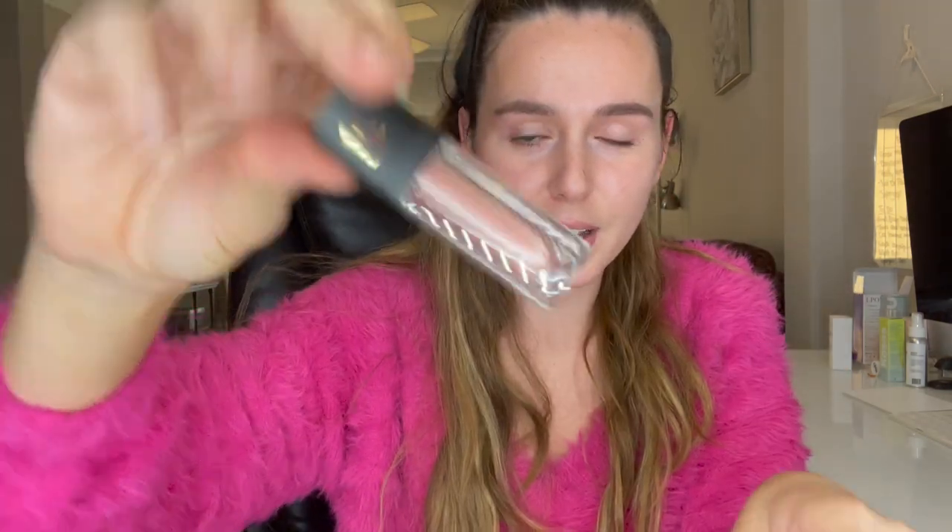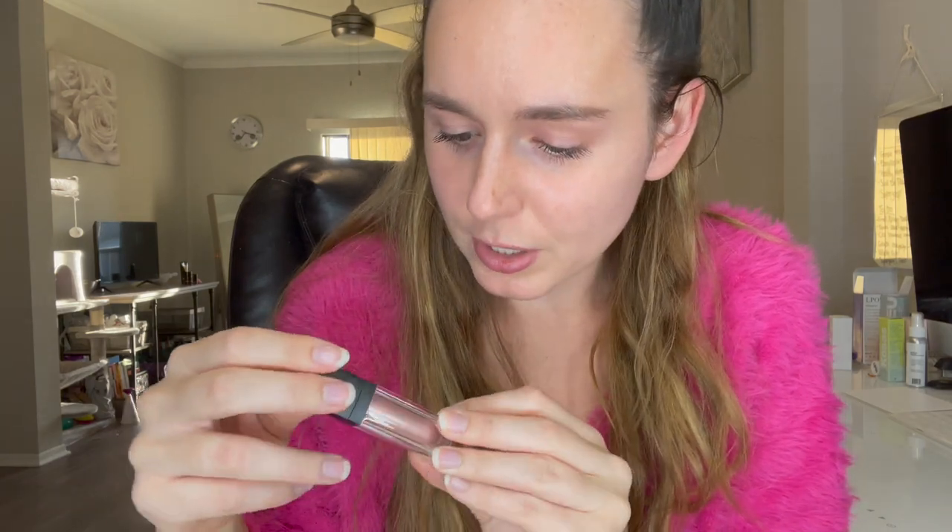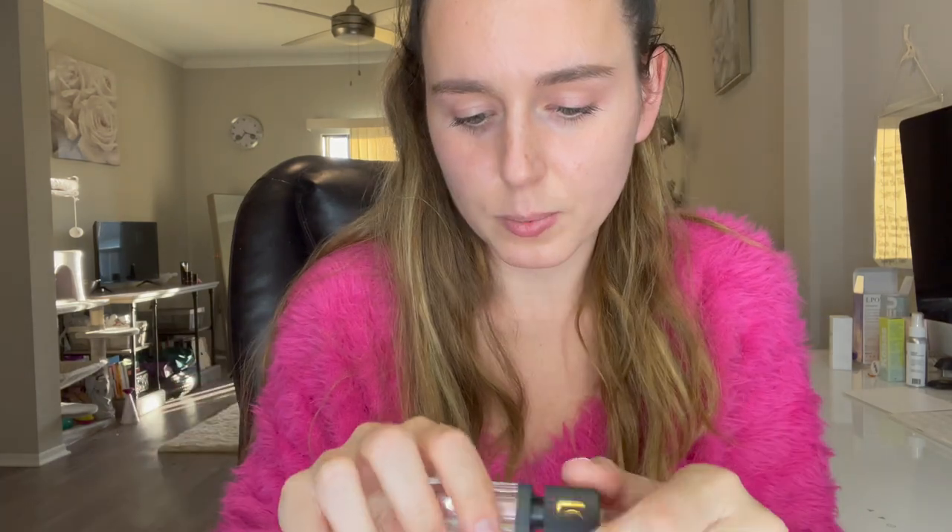The next product is from Lucky Chick and it's a liquid eyeshadow. This gorgeous metallic pink shade creates a beautiful tone while radiating a subtle shimmery glow. It is lightweight, long-lasting, and has the right amount of shine and luster. You can wear a thin layer on the lids or build it up for a more dramatic look. Layering this soothing cucumber-enriched eyeshadow makes it perfect for all-day wear, and it retails for $22. It's also a new brand to BoxyCharm.